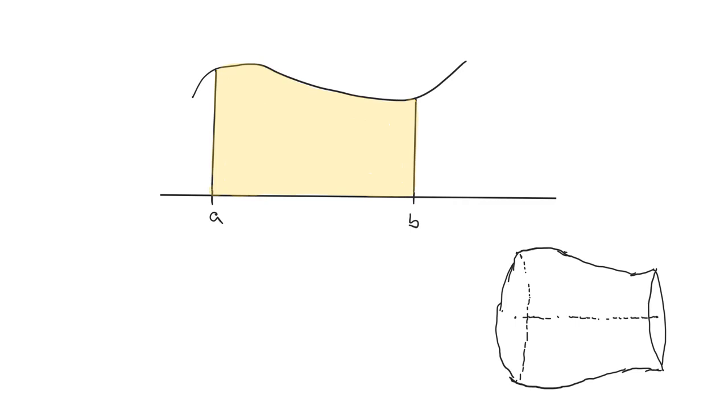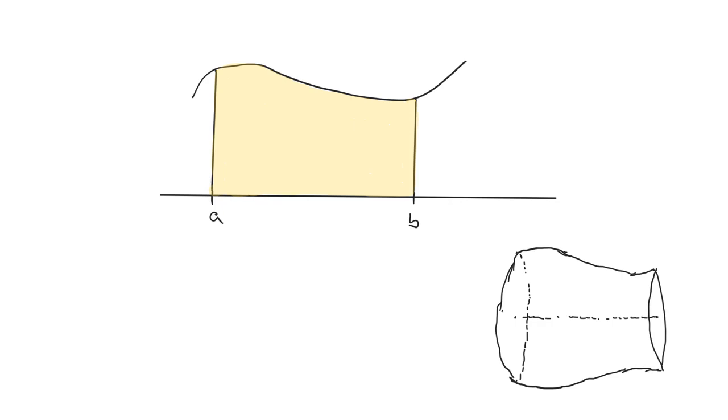In this section, we're going to look at finding the volumes of solids that are obtained by revolving regions bounded by curves about some particular axis, either the x-axis, the y-axis, or a line parallel to one of those two. So I have here drawn, shaded in yellow, a region that we can revolve about the x-axis.